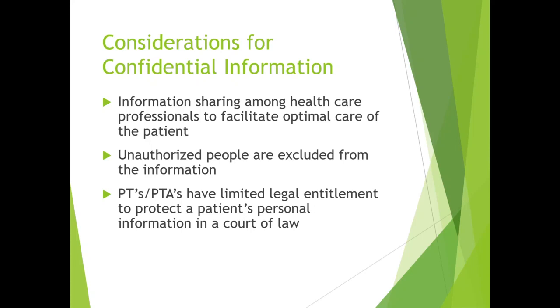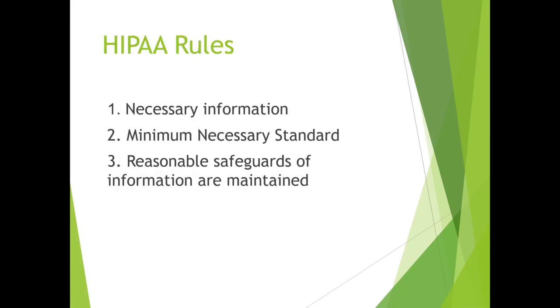What that means is that sharing information during a trial, during a legal process, is necessary, but you may be putting yourself at risk of violating HIPAA, violating a patient's confidentiality, when you're sharing their information, okay? So again, we divulge only what's necessary. It's a minimum amount of information that's necessary to be able to do their job, and that we try to maintain reasonable safeguards of divulging information, okay?